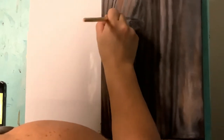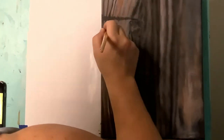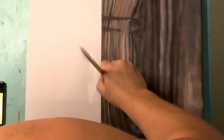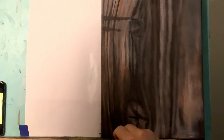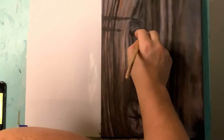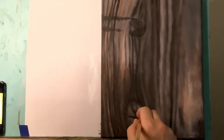With some color left on my brush, let's go back in and re-scratch in these gouges that I lost here. Okay, just grabbing more permanent black and just gonna make some more cracks down like so. And I'm also gonna go up and redefine that upper knot there. I feel like it got kind of buried there. So I'm not really worried about covering stuff up, because as you can see, I can just come back in there and knock colors back anytime I want by covering over, and I can just rediscover stuff anytime that way.